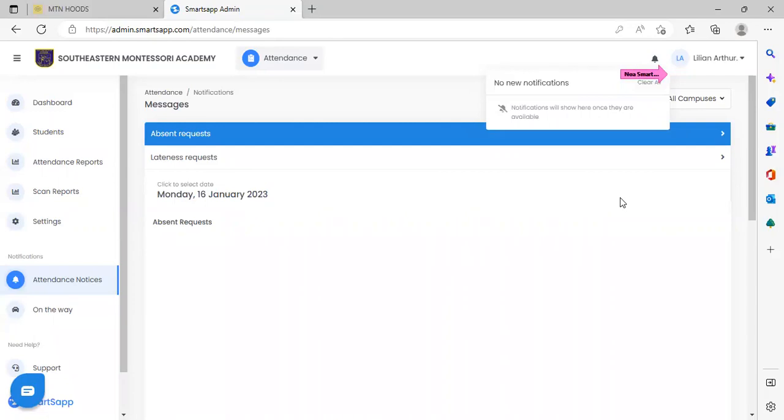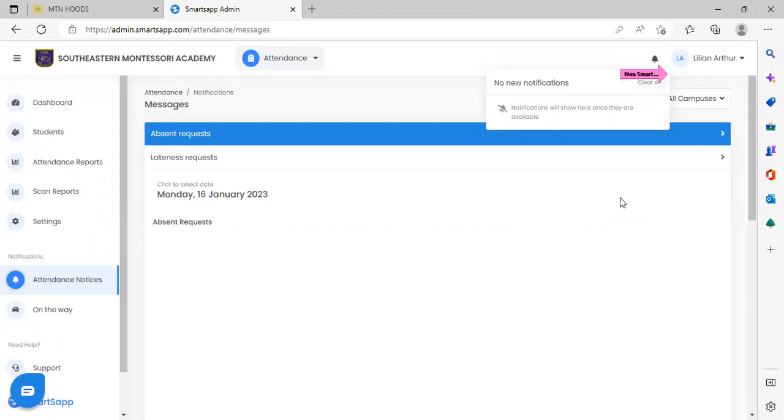Will teachers be able to see the notification if the child is in a particular class and the parent sends? Okay. Yeah. So once teachers are logged in, I believe you assign teachers to specific classes. Yes. Once they log in, they can view the classes they are assigned to. And if you want them to be responding, then we can give them permission to respond. But if you want the admin to be the one responding, then you can have that sole right to respond to the requests sent in by the parents.